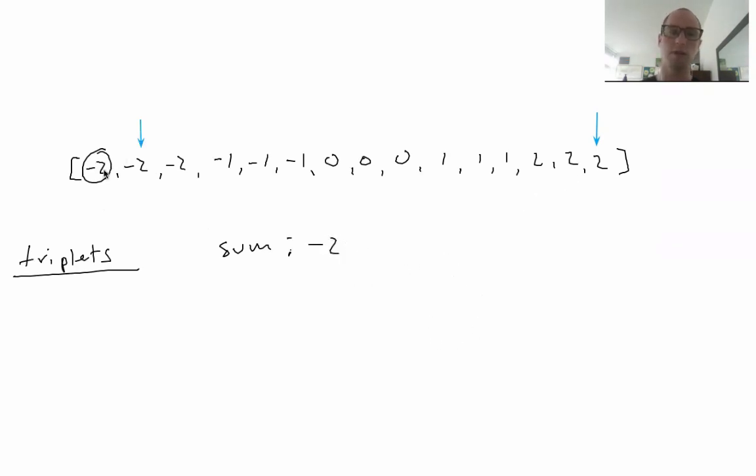So what we need to do is increment the starting pointer. And we could increment it here to this -2, but we've already checked -2, -2, and 2. So there's no need for us to check it again. So we can move that all the way up to -1 and just skip all of the duplicate numbers. So what's the sum here? So this is -2, -1, and +2. That's -1. So again, we can just bypass all these other -1s and just move it to 0.